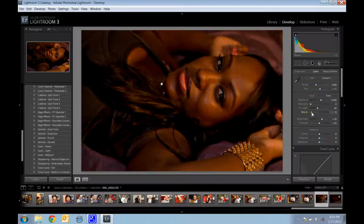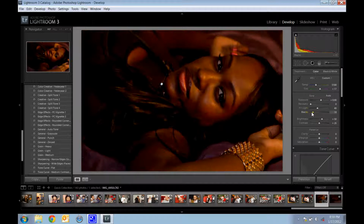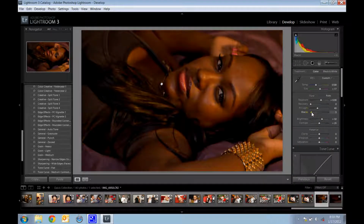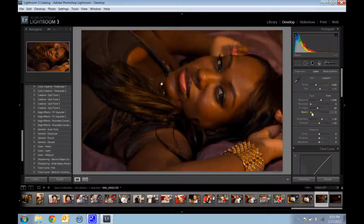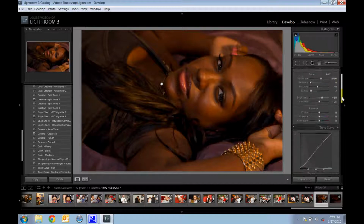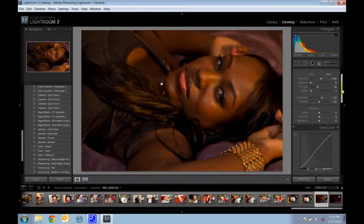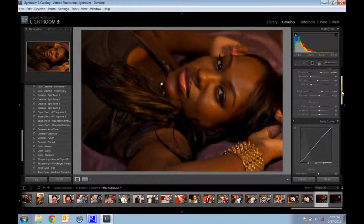Black. Now what this does is this finds all the dark areas. And it's either going to accent the black areas or minimize them. So we really want to bring those dark areas down. Let's leave it right there around 2. Now I'm just doing the lighting. This is all lighting that I'm working on now. We'll get into the features and the texture fixes and making her eyes pop a little more. We get all into that after I'm done with the lighting.